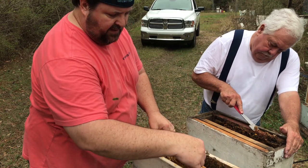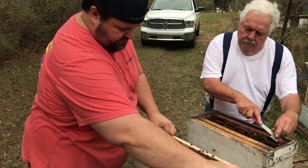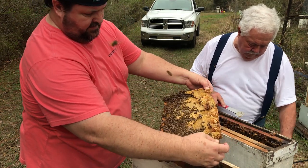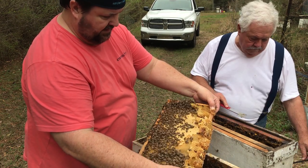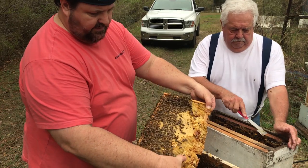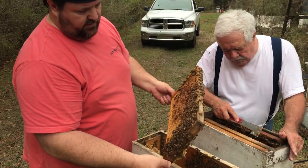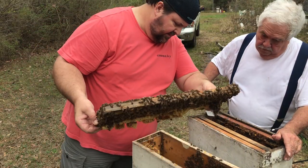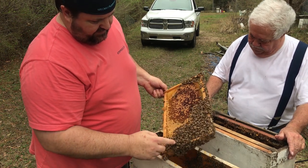Now my queen's still in this box. She's probably gonna be up in all this mishmash of crosscomb, hiding somewhere. This is all the freshest, newest comb she's laying on. They are starting to draw a few cups in here, but no queen cells yet. Just got to take a second to find her. And of course, we still got all that comb on the side of the box in there she's probably hiding in.